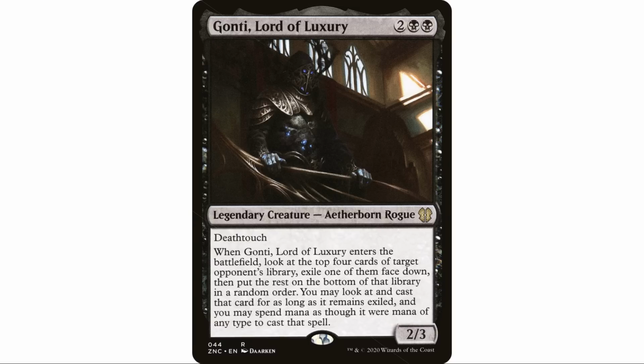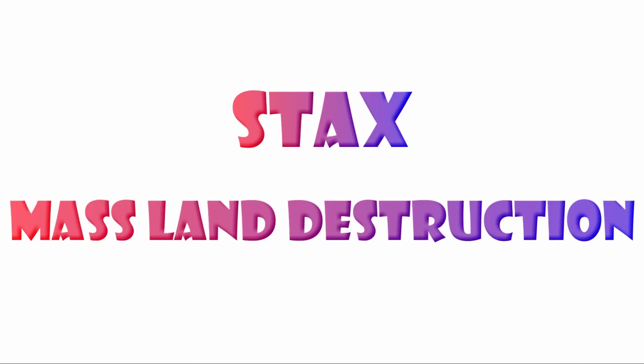And the top two on my list were Stax and Mass Land Destruction. I think those don't require any explanation. People really don't like either of them. I would say those and a few other strategies on this list, people probably don't consider casual at all.